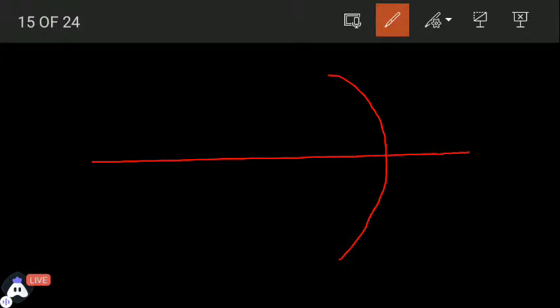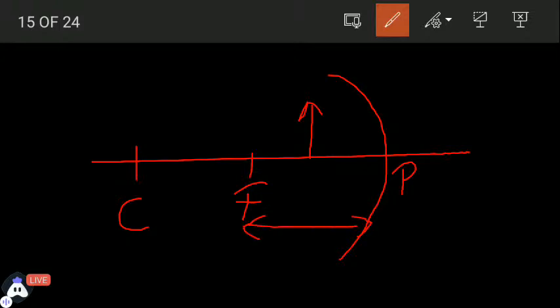See, if we talk about this particular question, if we are dealing with the concave mirror, the concave mirror is responsible for giving inverted images. Now, if this is the pole, this is the focus, and this is the center of curvature, and I'm talking about this case, the object will be placed in between principal focus and pole. Why? Because this is the only situation in the entire ray diagrams where the image is virtual and erect.